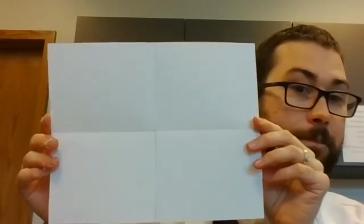To make this a little bit easier to see, I'm going to grab my pencil. If you don't have a pencil, a pen will work fine too. And then I'm going to take my pencil and run it along those lines. So now your paper should look like that.